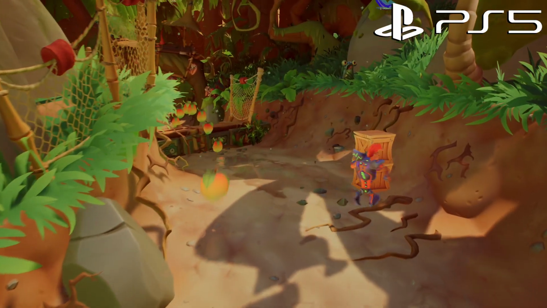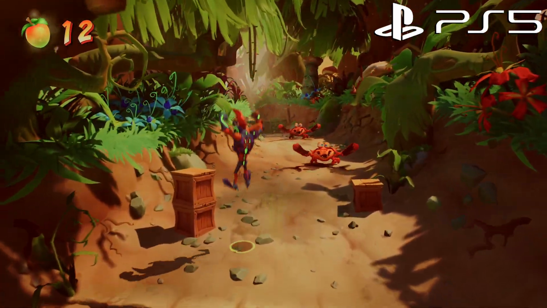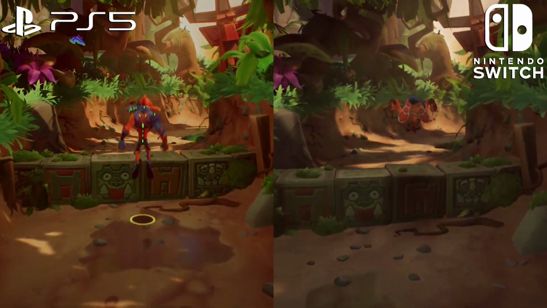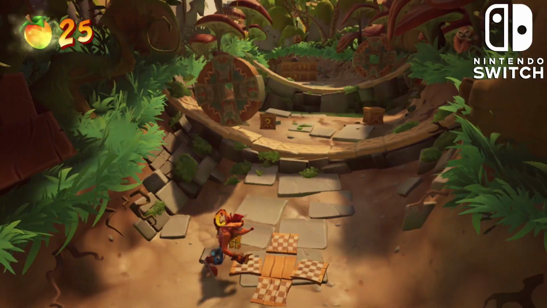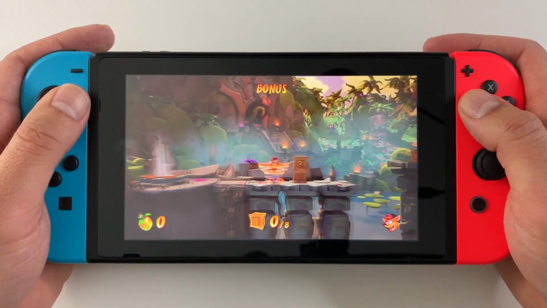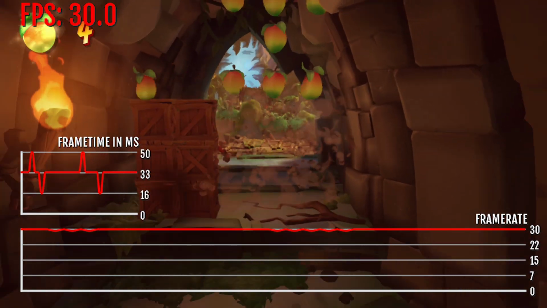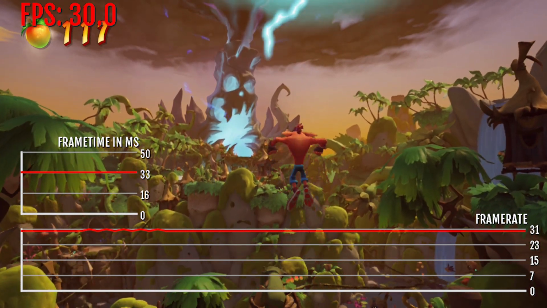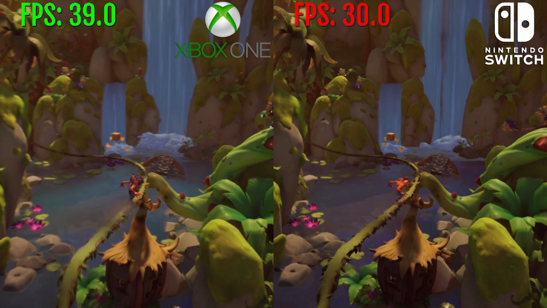Crash Bandicoot 4 is of course the most technically advanced Crash game yet, and its graphics, resolution, and frame rate have been toned down to make it playable on the Switch console. In terms of the resolution, you're gonna get about 720p in dock mode. In portable mode on that smaller screen, it is a lower 540p. Frame rate here is locked at 30 frames per second regardless of portable or docked mode. Now this is about the same as the original release on the Xbox and PlayStation.